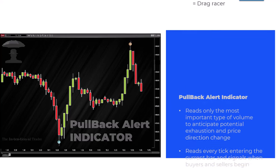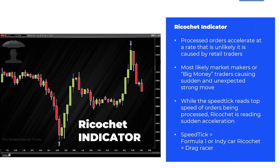Okay? So we see how we're looking for the same thing by reading all different types of conditions. Okay, when I developed the speed tick indicator, I noticed something else. I actually developed it with a histogram. And I saw on the histogram what was actually another place where I was not expecting price to be changing directions, but it was. So remember I talked about the big money manipulations. Now, they don't always do it at a rate at which maybe we can anticipate that it's a manipulation.